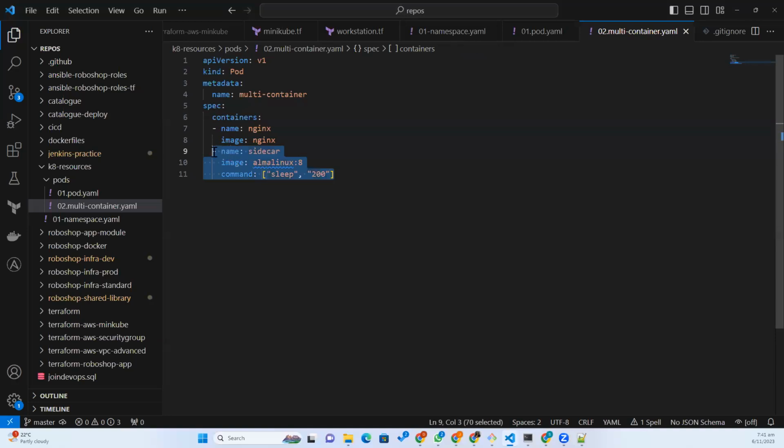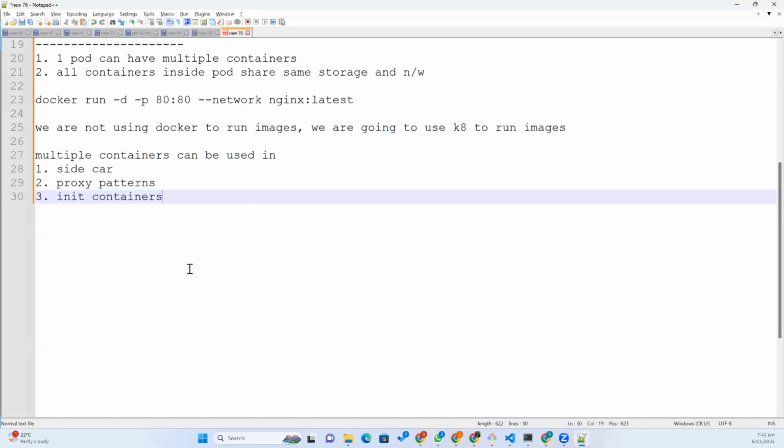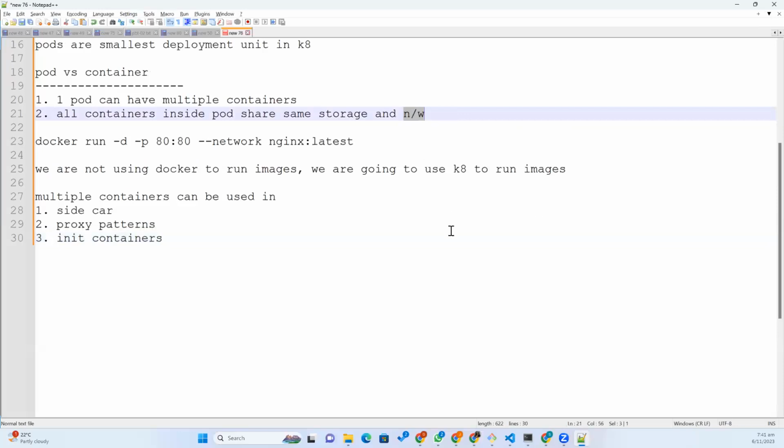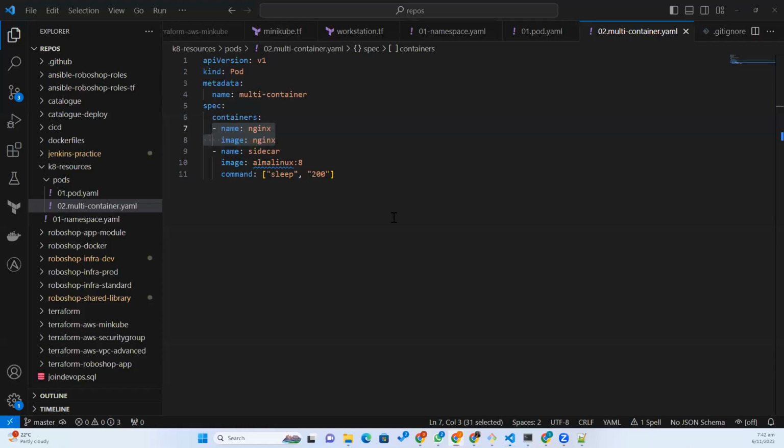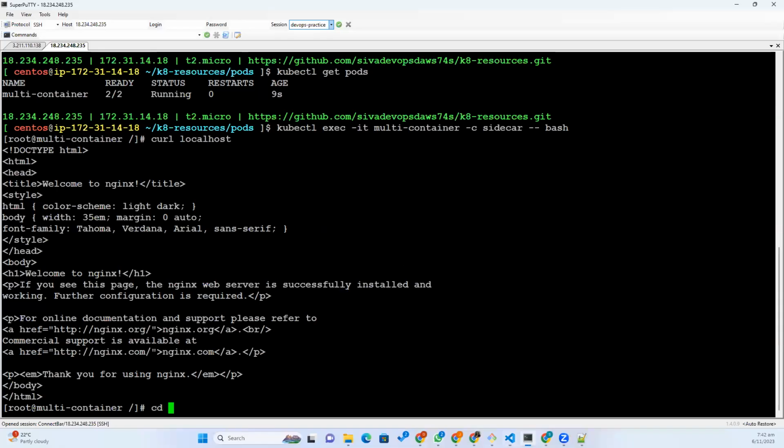I didn't install any Nginx here, but it is still able to access Nginx. That's what I said, they share the same network, right? Nginx is installed inside the Nginx container, but Filebeat is able to access Nginx because they share the same network. And you can see Nginx logs it can also access.